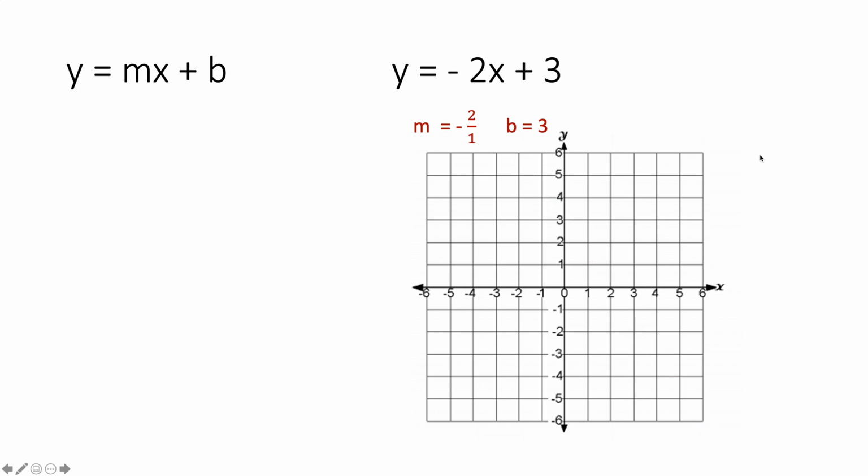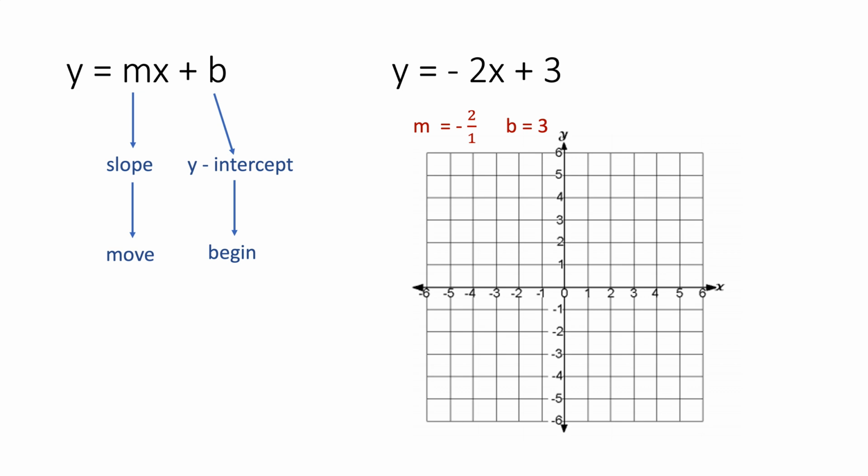Okay, another stop and start guy. Got 2 more after this one. This is y equals negative 2x plus 3. And you guys do stop and start. I'm going to put in the slope and the move and the y-intercept and the begin. Now, you're on your own. Go ahead. We'll go over it in a minute or so.